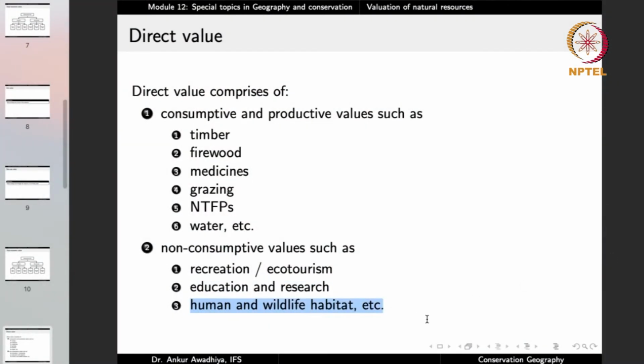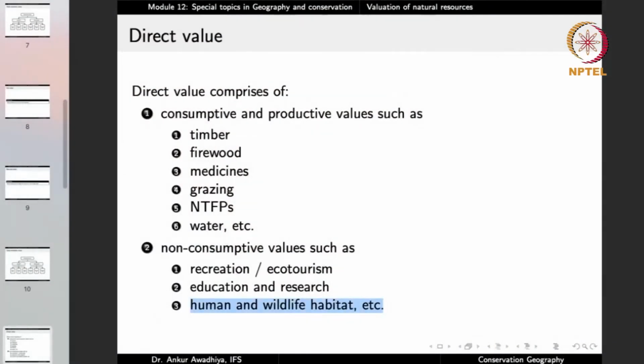Similarly, the use as human and wildlife habitats. When people and animals live in the forest without consuming a lot of the resources. Now suppose there is a group that has gone for ecotourism, it pitches up tents in a designated area, and suppose just 4 or 5 people have gone into the forest. Now these 4 or 5 people, if they are careful, they will not be over exploiting the resources, they will not be making things dirty, they will not be spreading trash in the area, and in that case the value of the forest will remain the same for, say, the next ecotourism party, who will probably pitch up the tents in the same location.